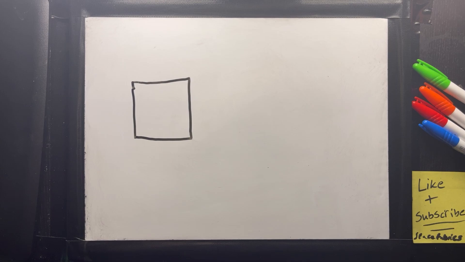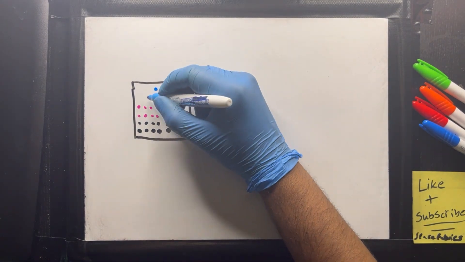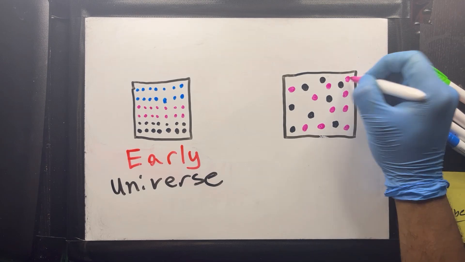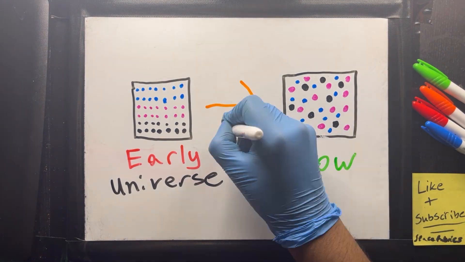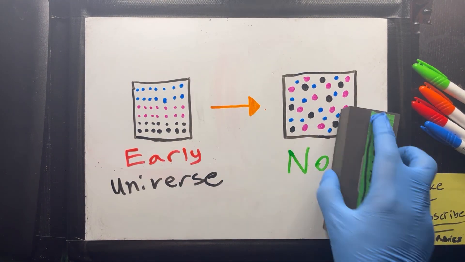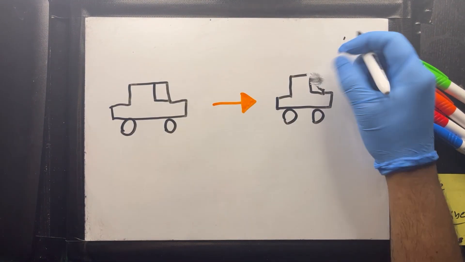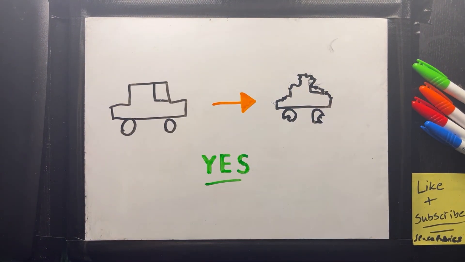The universe progresses from a more ordered state like the early universe to a more disordered one like my life right now. This irreversible increase in entropy gives time a direction from past to future. The concept of time moving forward is tied to the processes we observe every day in life, like things breaking down but not spontaneously reassembling.